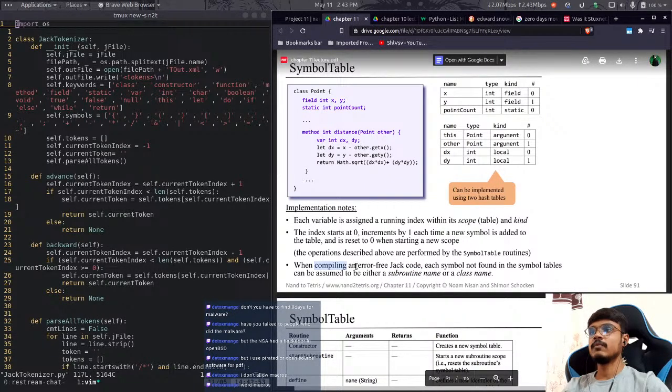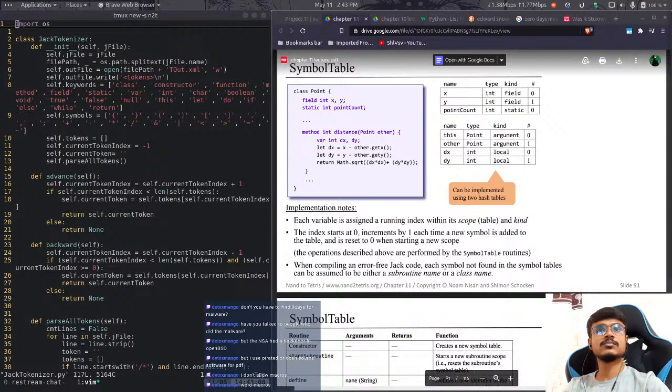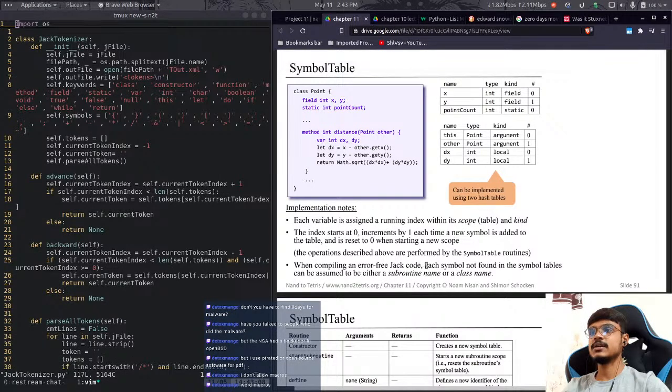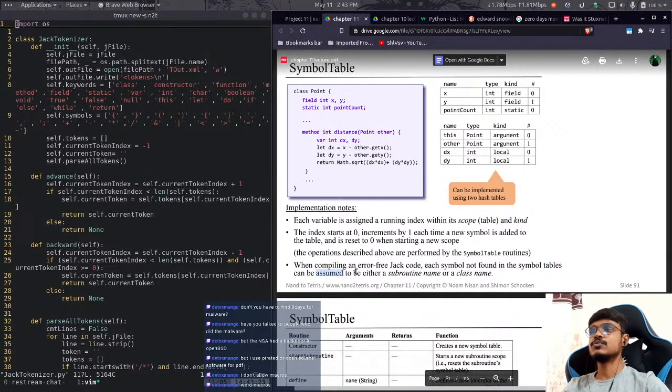When compiling error-free Jack code, any symbol not found in the symbol tables can be assumed to be either a subroutine name or a class name.